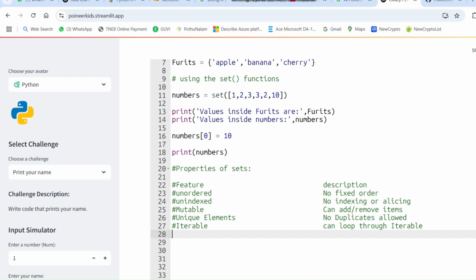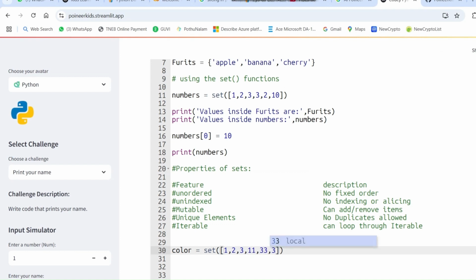Let us see some of the properties of a set variable. Feature and description: it is unordered. A set has no fixed order. For example, we have created a color set.